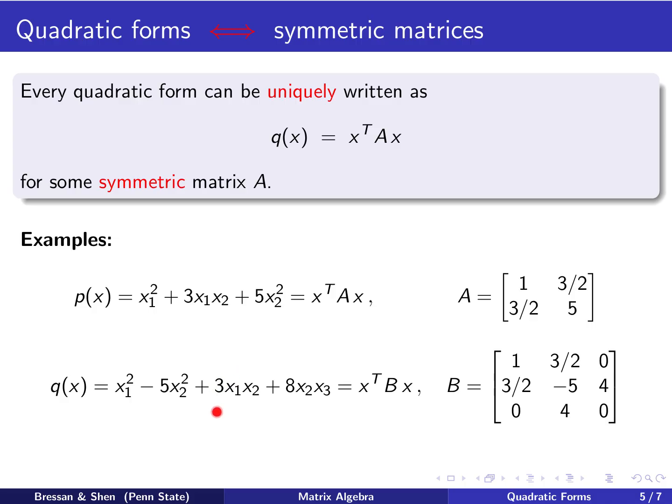And then take this term x1 times x2, and you divide it by 2, and then you get 3 over 2, 3 over 2. They will be the elements b12 and b21. And then this term here, 8, in front of x2 times x3, you would divide it by 2, and then you get 4, and that will be for the elements b23 and b32 here. And then the last one, x1 times x3 is not here, so it's 0. So we put our 0 here. And that's the unique way of determining the matrix B.